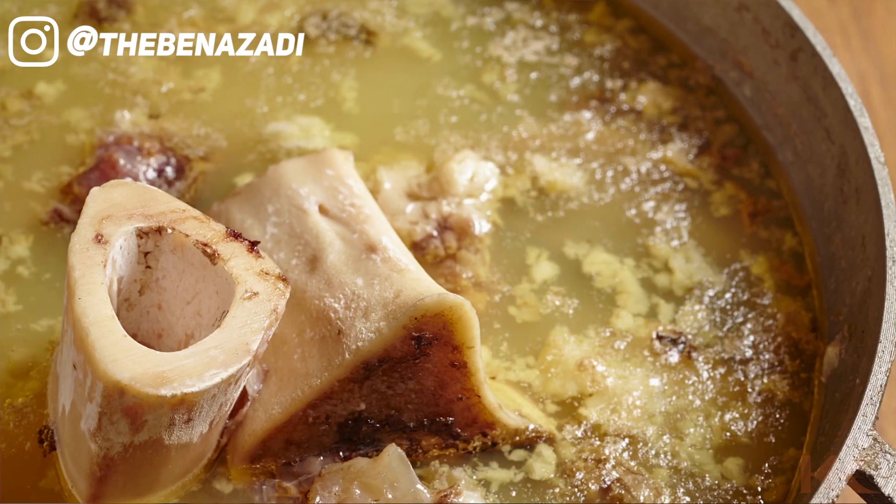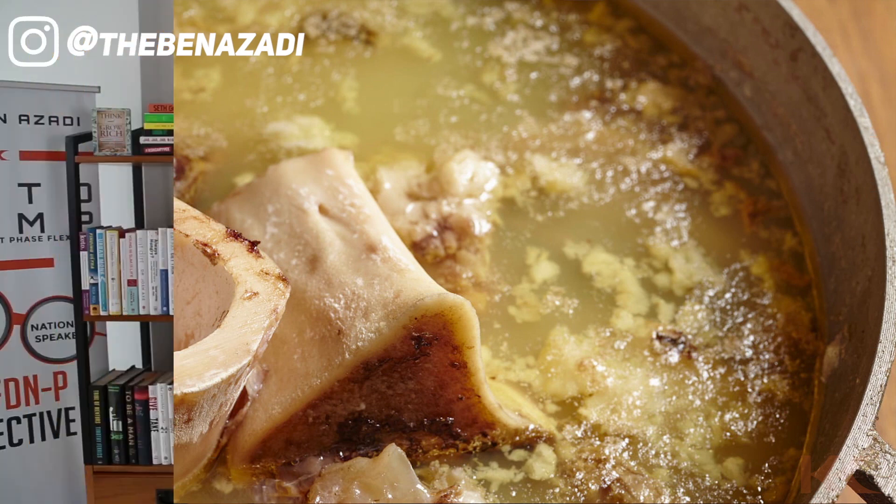That's where bone broth comes into the mix — this is my number two tip. If you add quality bone broth and extend that fast, you'll still be able to get some of that autophagy and complete those longer fasts. When I take my group and teach them how to complete a five-day water fast, I always give them bone broth as an option to extend that fast. Even if you've committed to a 72-hour water fast and you're struggling 32 hours in, instead of breaking that fast with a whole bunch of food, you could add the bone broth and continue that fast — you're still going to get many benefits.